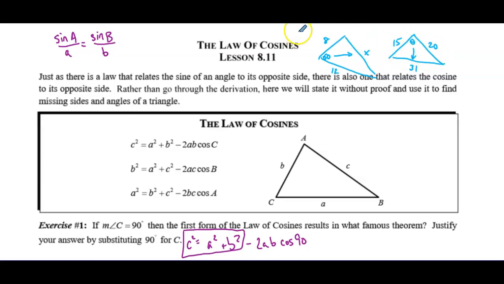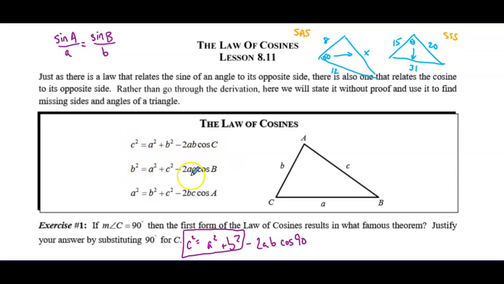So if I have either a side angle side triangle or a side side side triangle, I cannot use the law of sines. I need another method. So law of cosines is the way we use that. So let's go through the law of cosines. We can derive this another time. The derivation is not too hard, but for today we're just going to state the formula and use it.